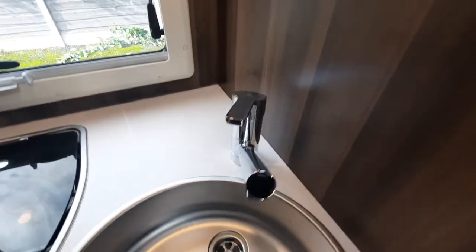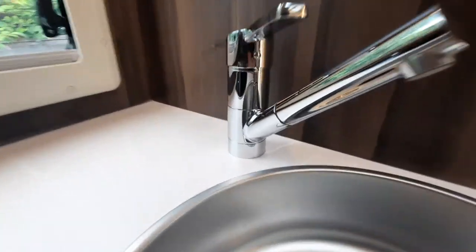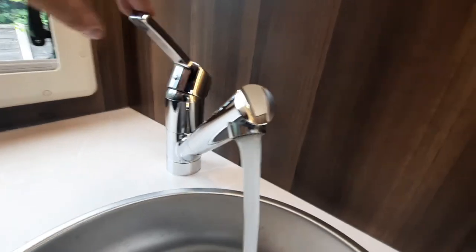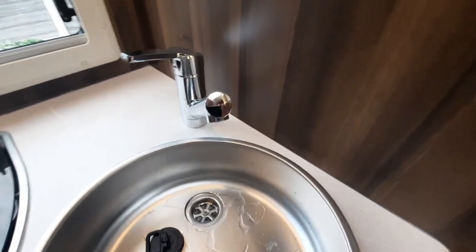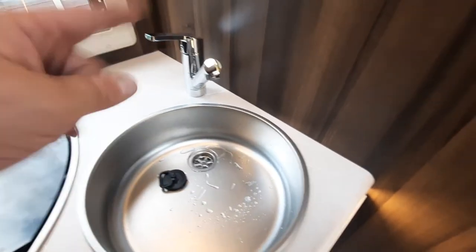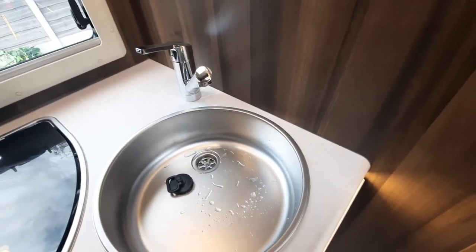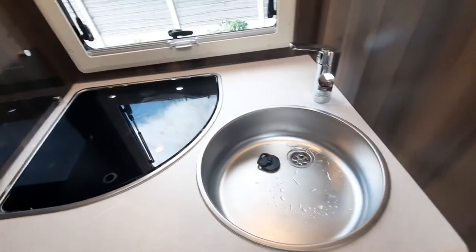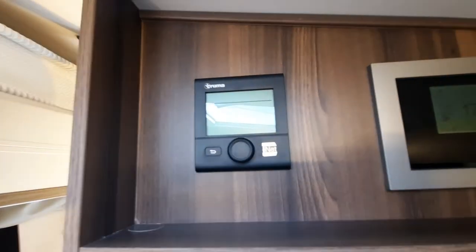On the water side of it, once we've filled up the fresh water tank and closed the frost protection valve on the boiler, we'll want to turn the taps to hot and lift the tap up. Put the pump on and pump the water from the fresh water tank through the boiler into the actual unit. You might find there's air in this and it might spit and spurt — do that until the air has come out and you've got a steady stream of water in the kitchen, bathroom, and shower. Once that's working, go to the control panel above and select to heat the water.